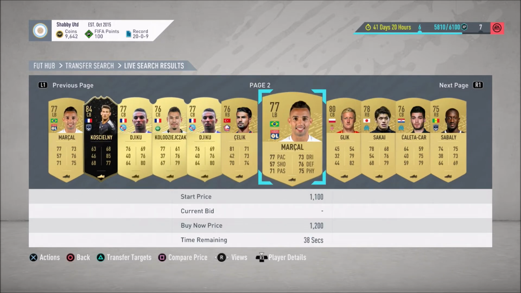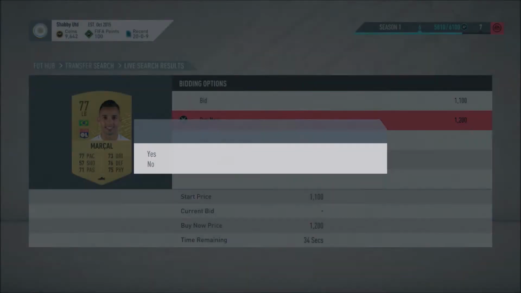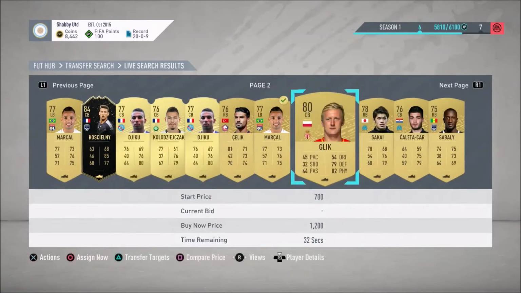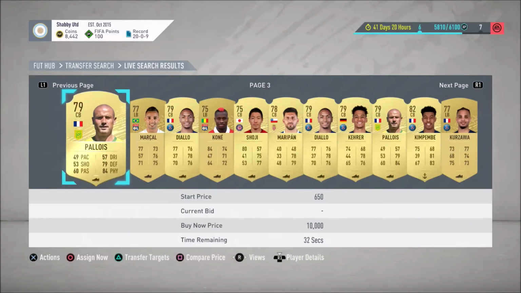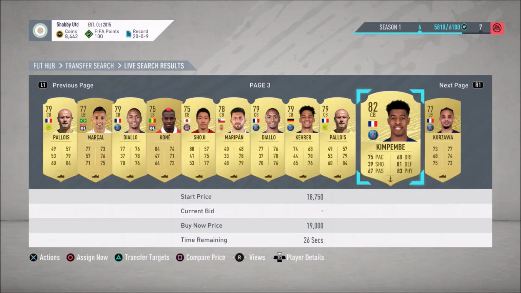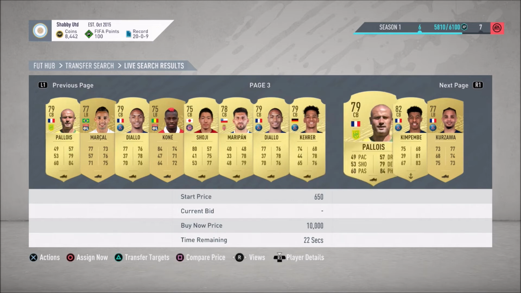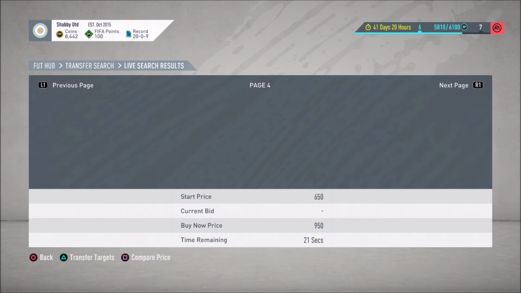I mean, it is better than nothing, I must admit, but not much. I will take it. Let's continue searching. Even if we find a better one, at least it's good cover. Kimpembe, wow, 18k. That's a lot, isn't it? That is a real lot. Much more than I was expecting. There's Kazawa there.